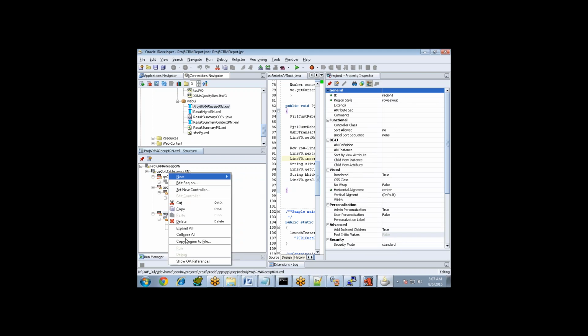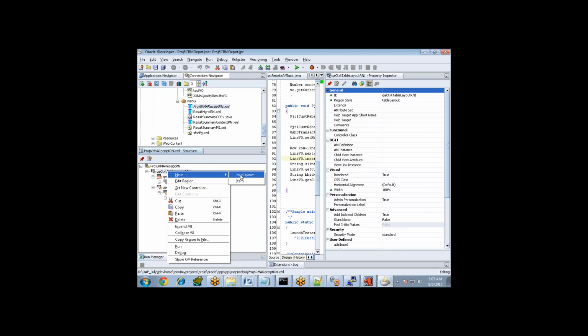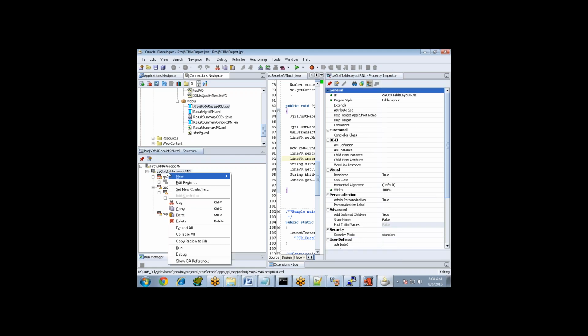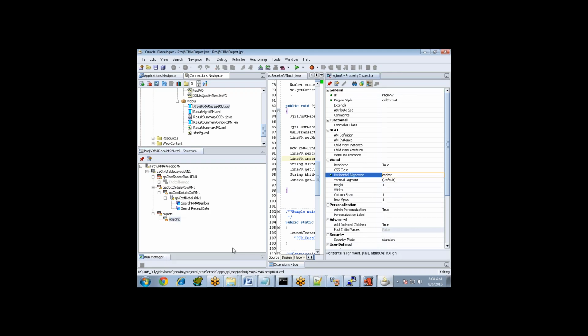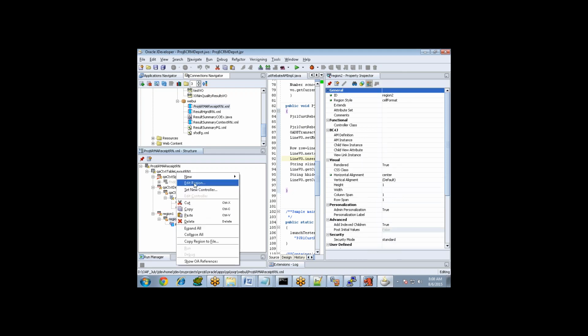I'll show you once again. Under the main region, create a new row layout, with horizontal element property center. Under the row layout, create a cell format, horizontal element property center.